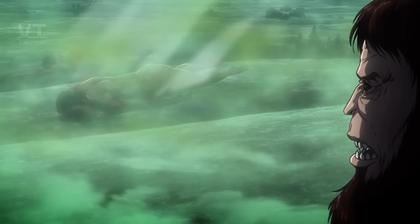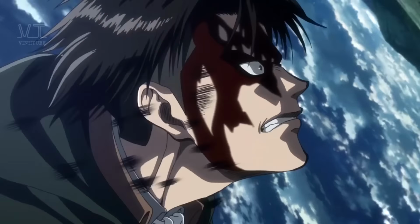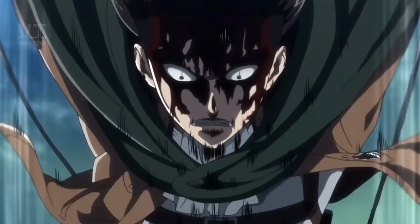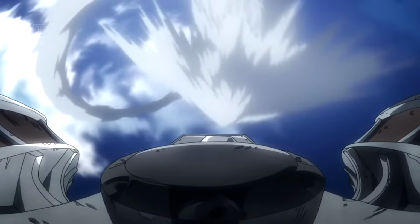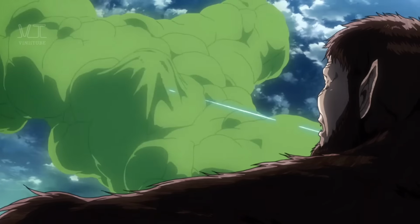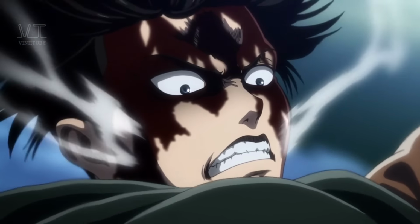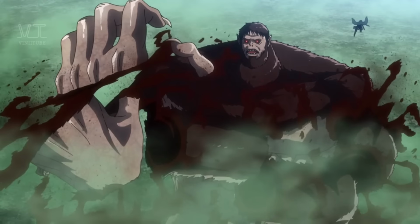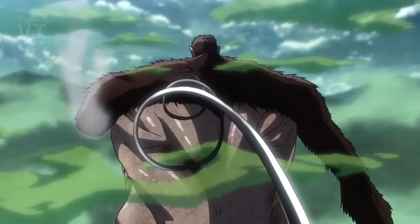Zeke barely even has time to think or even process what to do because this devil of paradise is the living embodiment of speed. Mixing air acrobatics with his skill with the blades, Levi gives us one of the best anime action sequences where one man takes down a big giant ape with absolutely no damage at all. Trust me, if Erwin were alive to see this, he'd be grinning from a distance because if Marley's trump card is the Titans, then Paradise's trump card is the one and only Levi Ackerman.